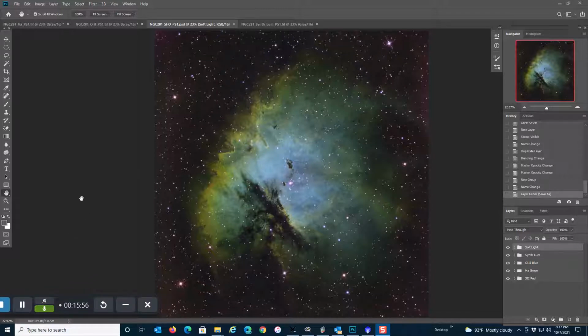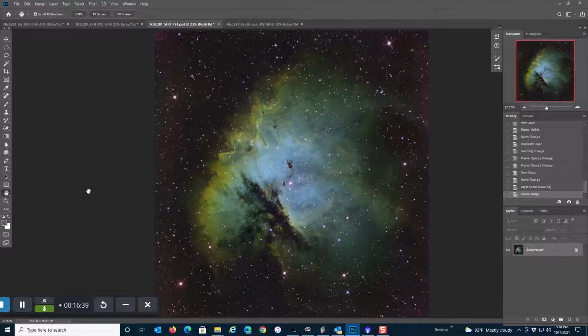Okay, so it's finished saving that. I've saved it in Photoshop format, so all these layers are in that file, and whatever, a month from now, if I pull this up, I can always come over here and click on any one of these layers and go back and play with it, adjust it, tweak it, whatever I want to do. So then I'm now going to flatten this by clicking on Layer, Flatten Image. And now I have a nice flattened image. This is basically a color image of the Pacman.